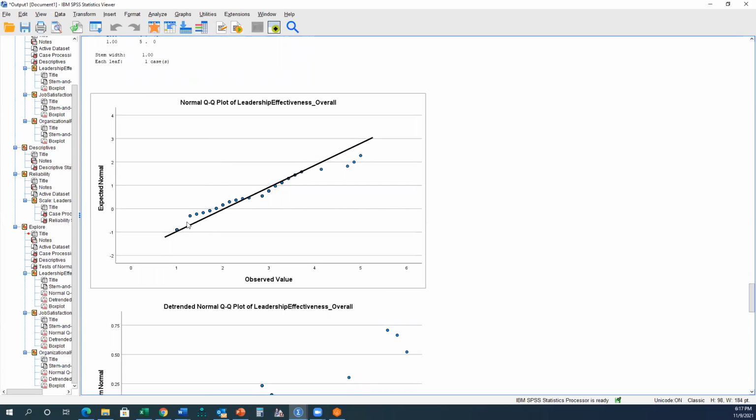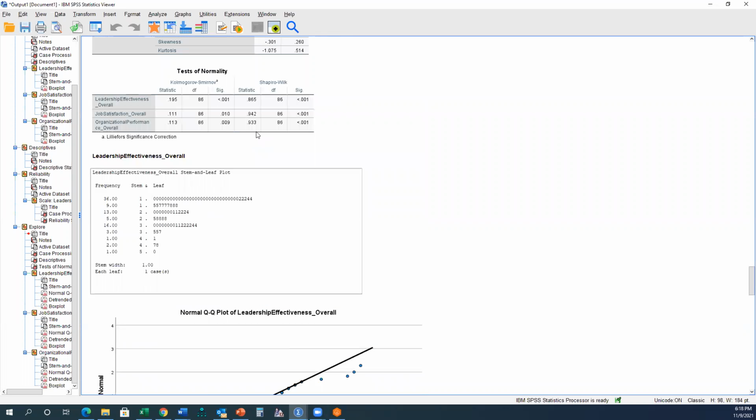Then we can look at normal plots. We have a normal QQ plot. This is a visual way of testing for normality, and we can see that ideally, for the assumption to be met, the data needs to fall on this diagonal black line. And your data are these little blue points. We can see that it actually does follow the line relatively closely, which is great.